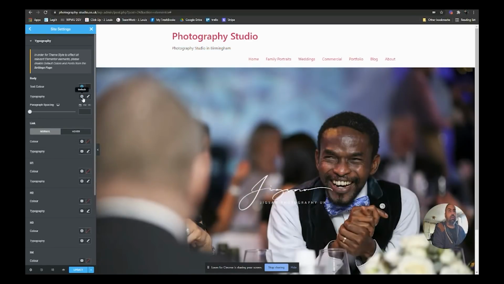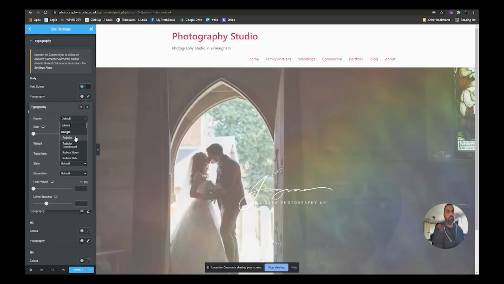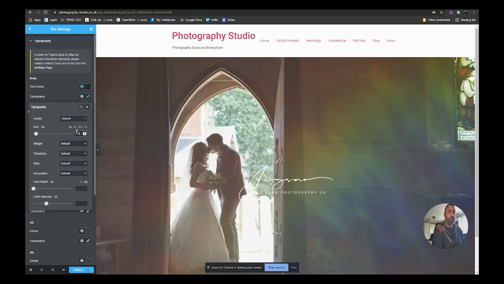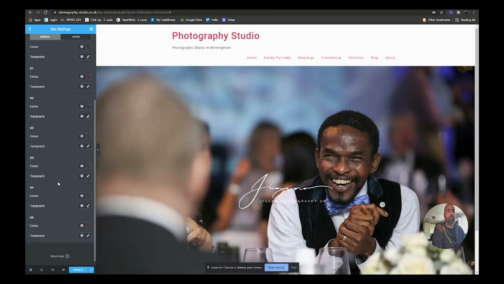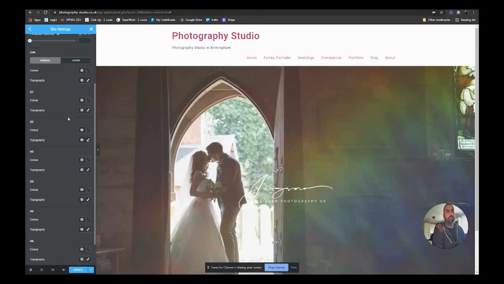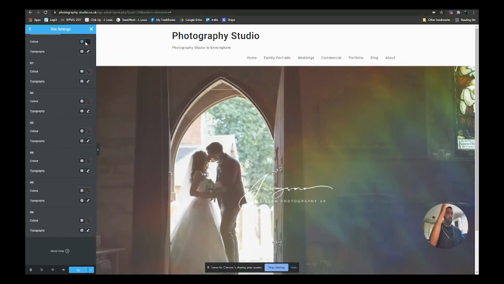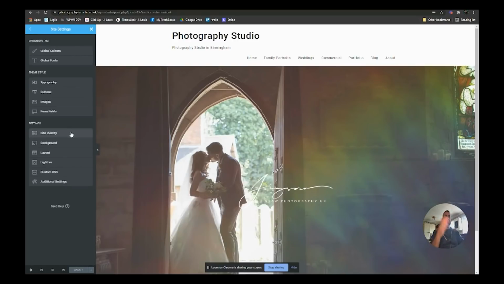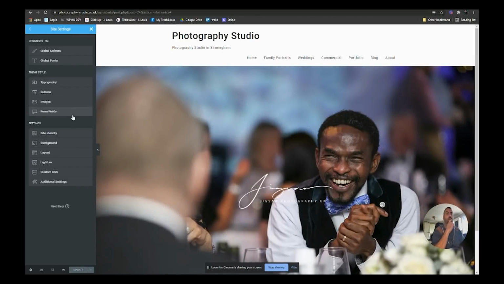For this, we want it as text color. We want that to be Roboto, and we want that to be 14, weight is 400, letter spacing as 1 for now. And we can change all of the elements to go through as and when you need to. So again, link colors, typography, everything, all of those options can be changed at any point. You just go back to that setting on site settings and go from there.